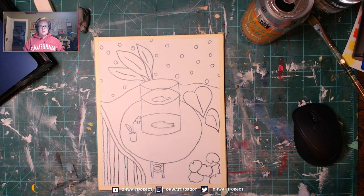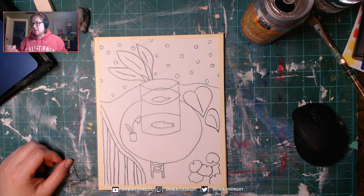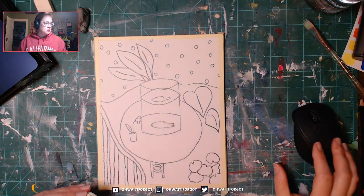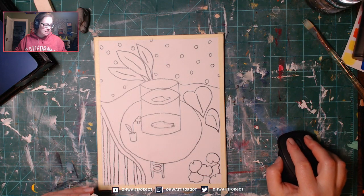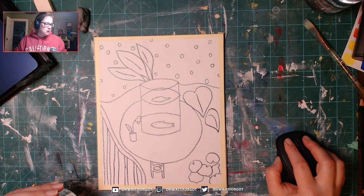I probably should have said earlier, if you're using a pencil and it's not a normal, regular pencil, which I hope is what you're using, you need to make sure that it's not water soluble if you're going to use markers or some kind of wet anything, because you'll have a bad time if you do. It'll just ruin it. So I checked with this one. I checked a couple others and found they were water soluble. This one isn't perfectly not water soluble, but it's good enough for government work. So next we're just going to paint this. And then that will be that.